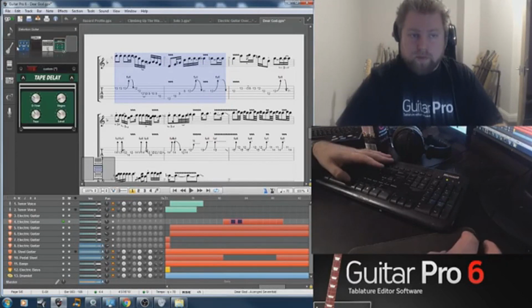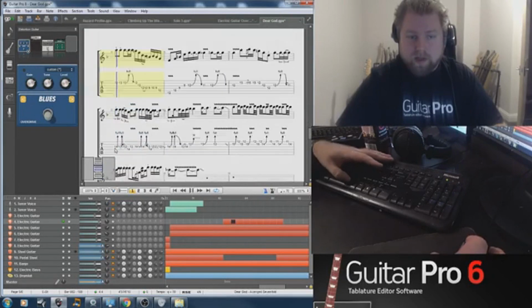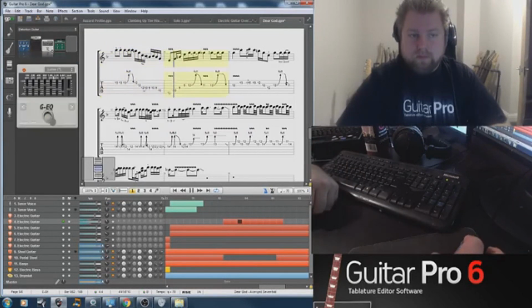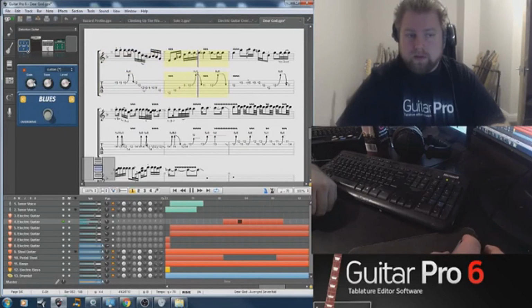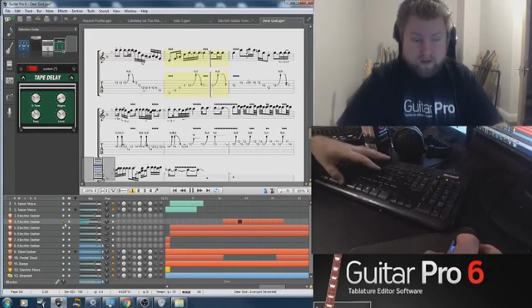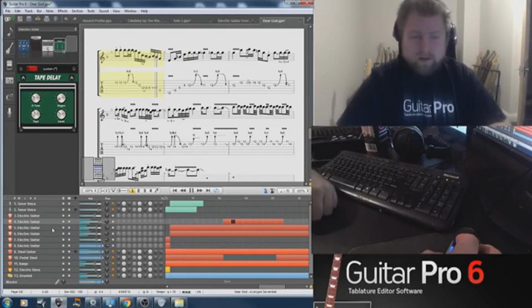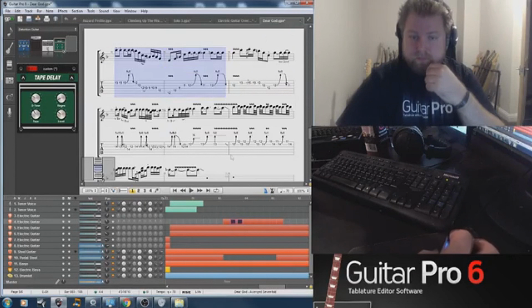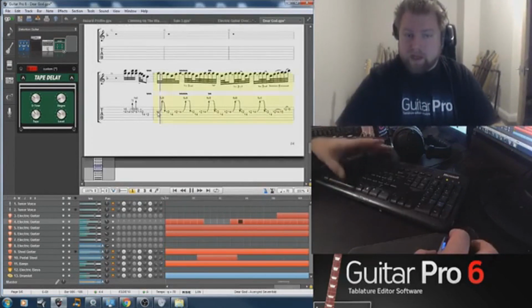If you compare where it was before, where it sounded like this. Let's highlight. That was without the EQ pedal. So EQ pedal, overdrive. And then in context. So it enables me to have that customization.